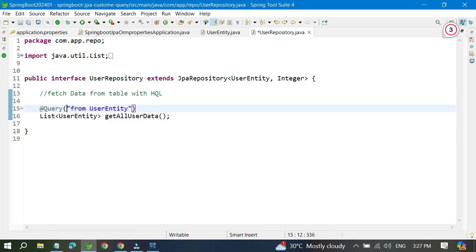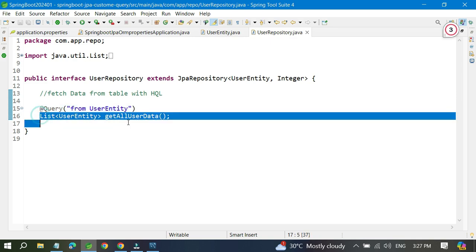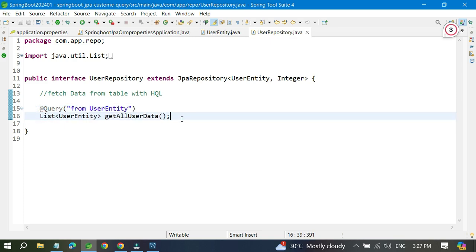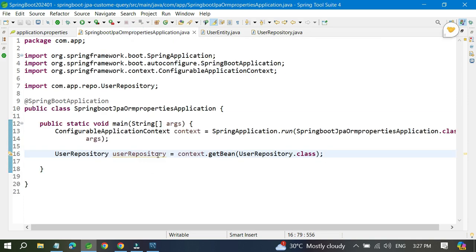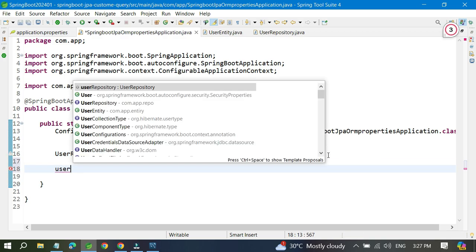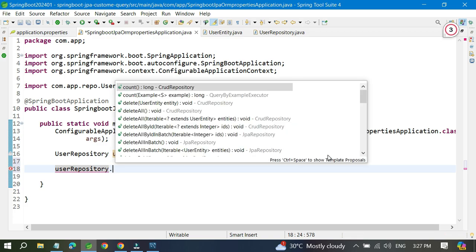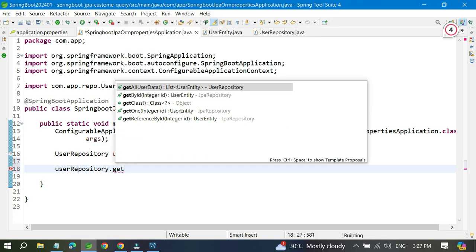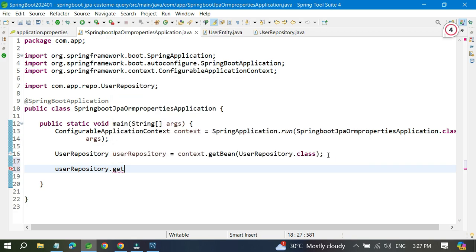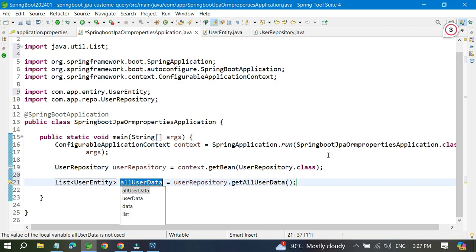So we have prepared one query, which is get user data. I'm going to my main class, and here I already have the user repository bean object. I'm going to call my method, user repository dot get all user data. This method is going to return a list of user entity, and I will print that data on the console simply.